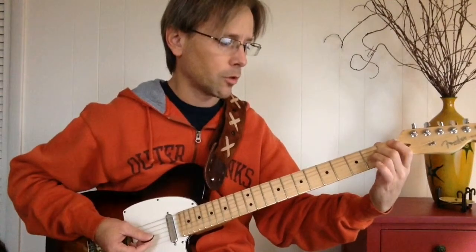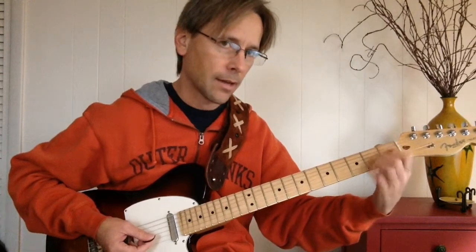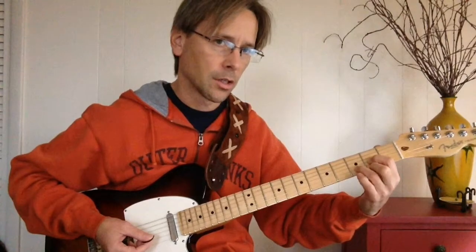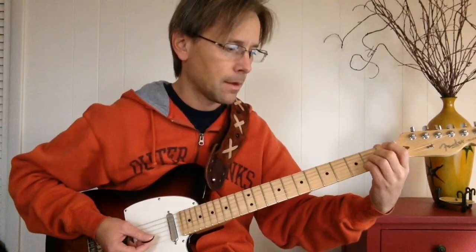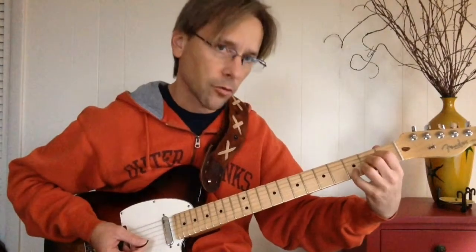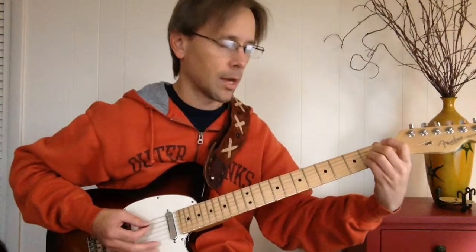Now I use a 2, 3, 4, then my 4 comes down, I move my fourth finger out to the D note, and I move it back. On the D, it's a lot easier because you don't have to share a finger. It's just this, but on the A, I like that. Again, if you're using a 1, 2, 3, it would be the 3 finger, then you put the 4 finger down and bring it back. But personally, I think that's a little cramped. I like it this way.